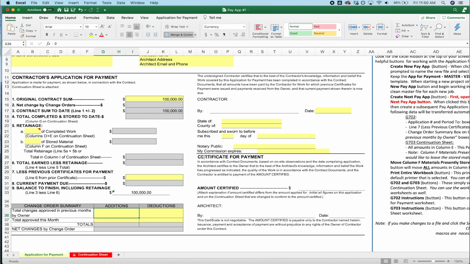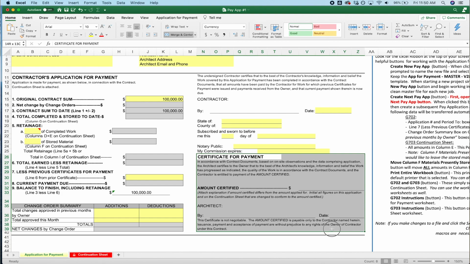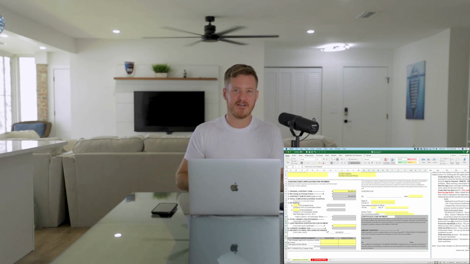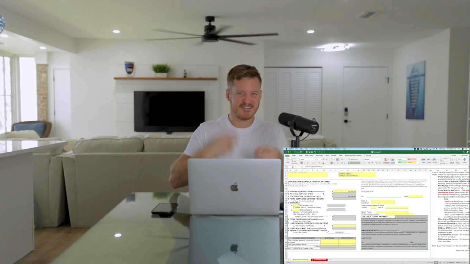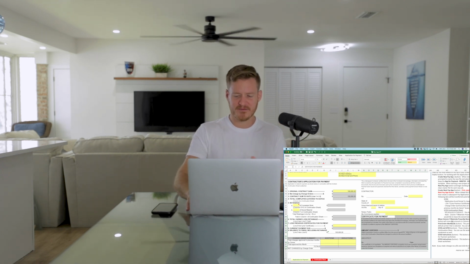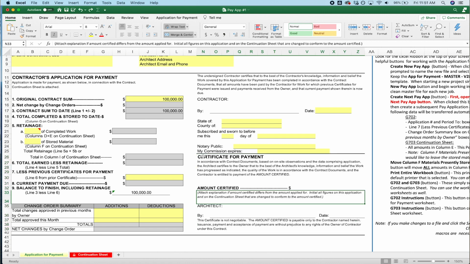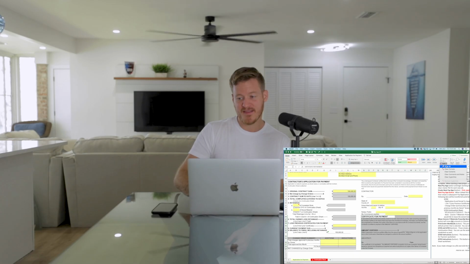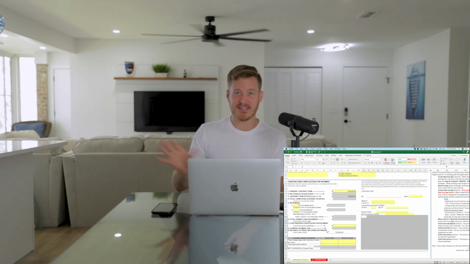For example, if you don't need the architect to sign off, which sometimes, on these smaller jobs, maybe $250,000 and under, or even sometimes $500,000. I mean, I've done $500,000 jobs. It's like the architect doesn't really need to sign all the pay applications. It's depending on your location and who you're working for, who your client is, and your local codes and stuff like that. But you can actually delete this entire section by selecting it all and coming up here to the clear and then clear all, and it'll just completely wipe it out.